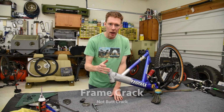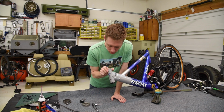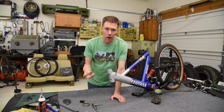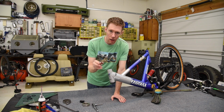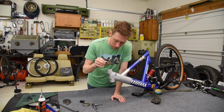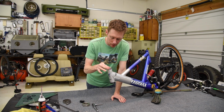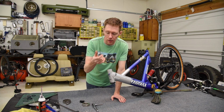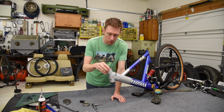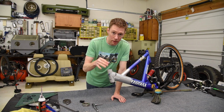Now that I stopped my crack from continuing to grow, I needed a way to keep this area right here compressed together. Now, ideally, I could have gotten some kind of a collar, such as this. This is actually from a CV joint. And slid this over it to keep this area tight and compressed, but I didn't have anything that size. I didn't buy anything online, and plus that'd be a tight fit. I don't have any kind of a press or anything to get that on there.